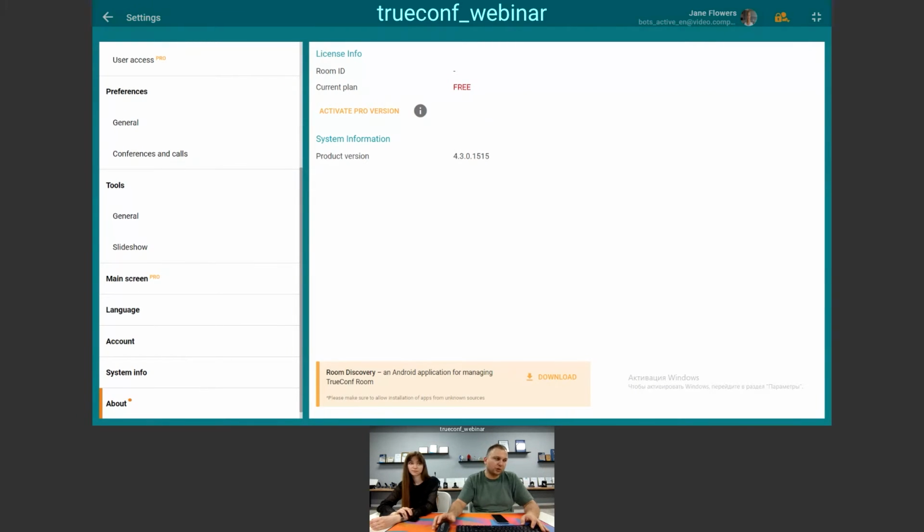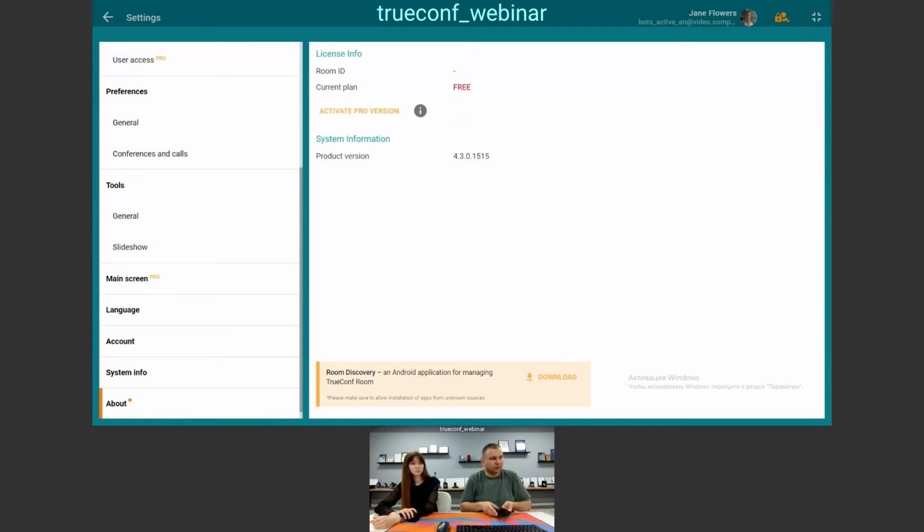It could be TrueConf Room software endpoints, it could be TrueConf Group hardware appliances. So we automatically show you the list of all available room solutions from TrueConf in this application, and you can switch the control panel. So you can access the control panel of a room solution or group solution. You can go back and access another endpoint, or you can pin this control panel to display the control panel for a specific endpoint if you install this application on the room tablet.